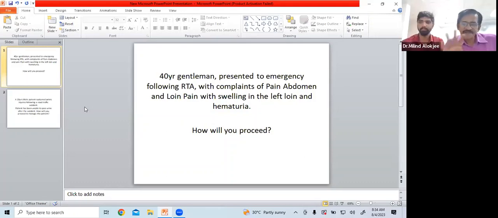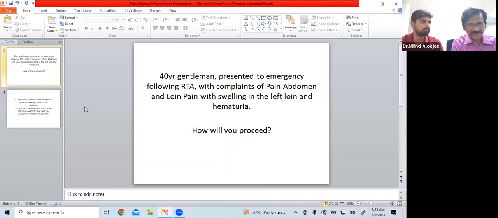Grade 1, grade 2, you said that conservative management applies, and other injuries might dictate laparotomy. I think we should discuss what should be done on exploration, even in a grade 3, 4 injury. What is the principle? Sir, the principle is to take control of the ongoing hematoma. The principle is to conserve renal tissue. It is not a situation like a spleen, where you go for splenectomy. Here the idea is conservation. So how do you do that?